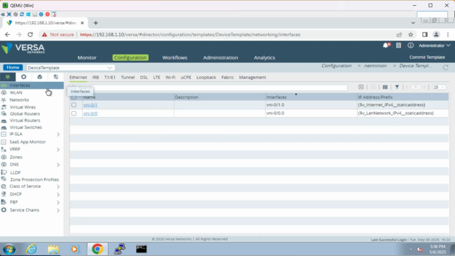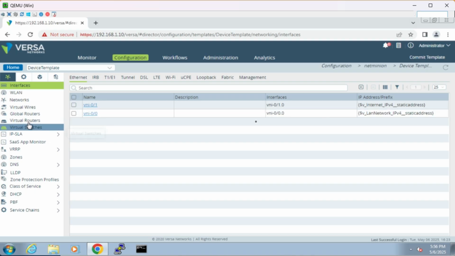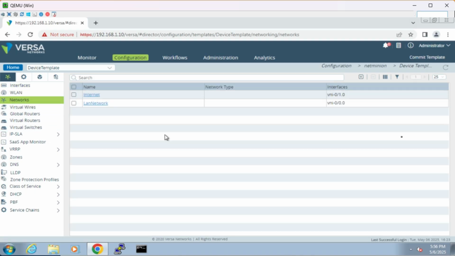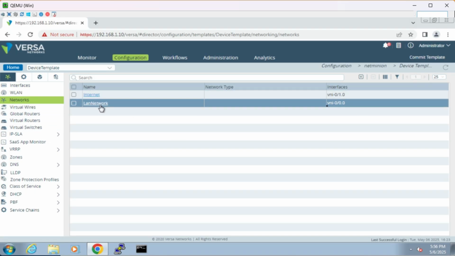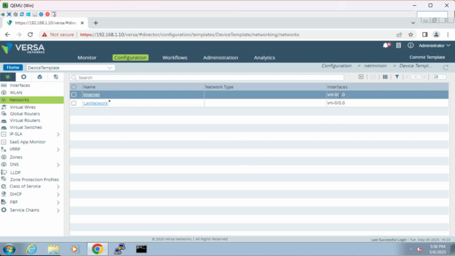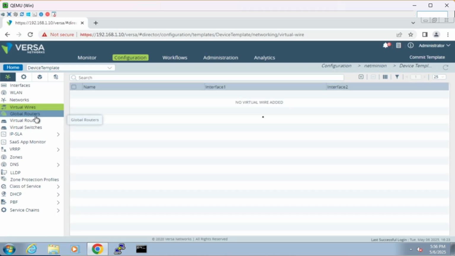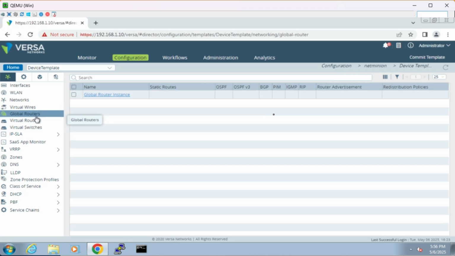If you click on this device template, you can see what all interfaces we created. We can check from here. If you see the networks, you can see some internet and LAN networks are configured by us. It is showing me both of the ports. Virtual wires, maybe if it created by itself, no. Global routers, you can see a global routing table.